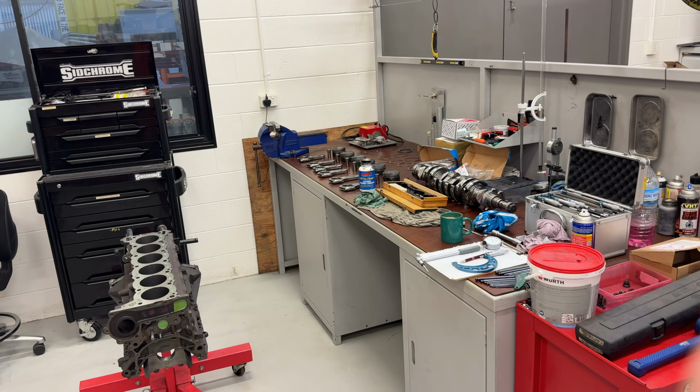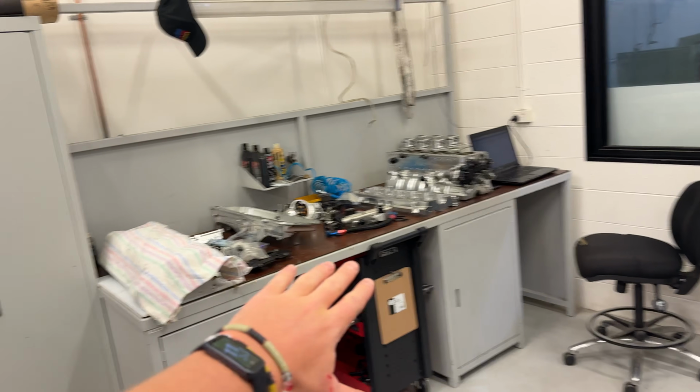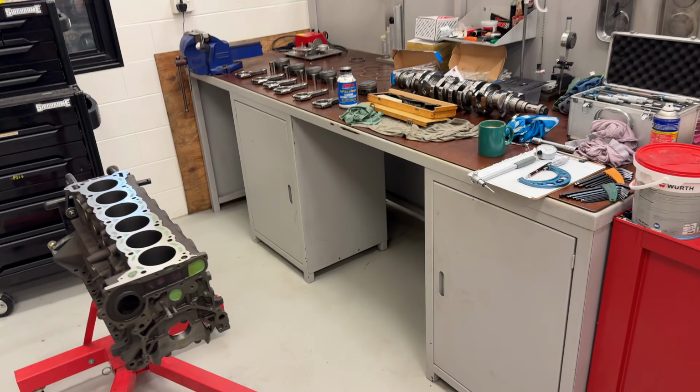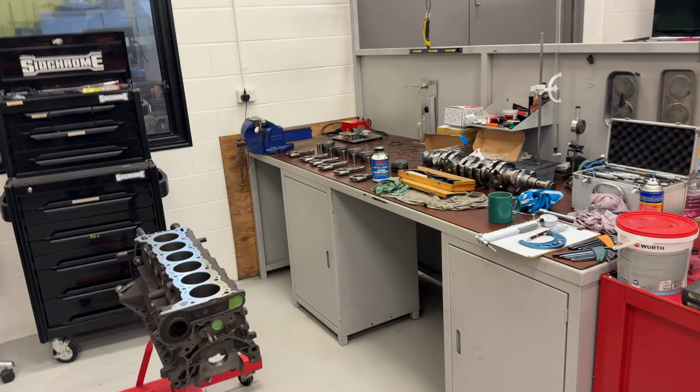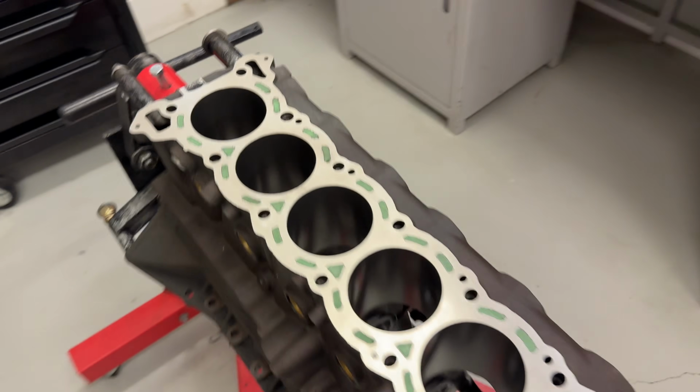G'day guys, we're back. We're in Sydney. We're obviously at Power Tune, and this is the engine room that we use now here. It's freaking awesome. There's some billet madness going on over there. I wish that was me, but anyway, we're here. So, cast block, big experiment. If anyone can see the green, you'll understand what's going on here.